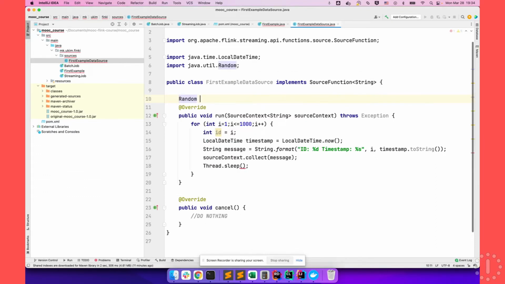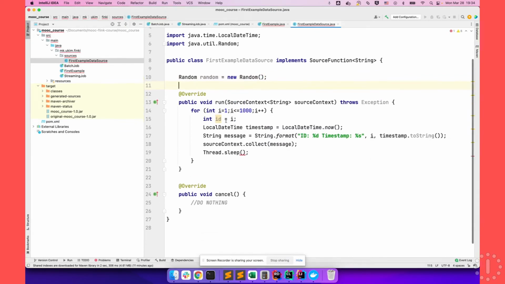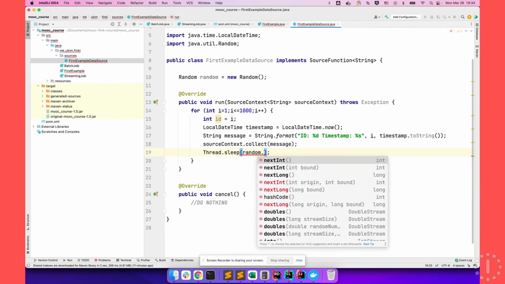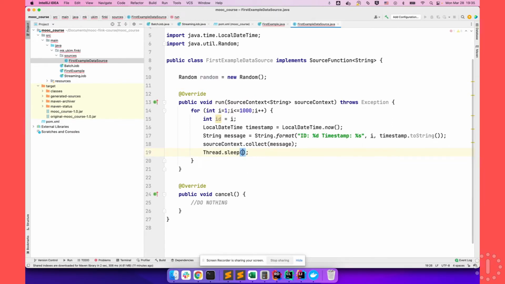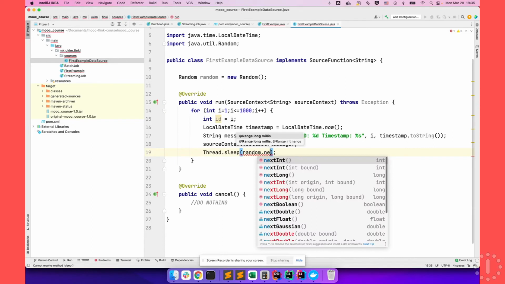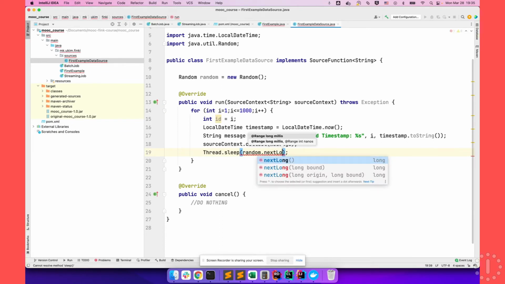So let's have a random object as an instance variable of this class, and this random will define how much time it should sleep. So the sleep expects a long. So let's say random, let's do it with next long. I don't know if we have a bound.